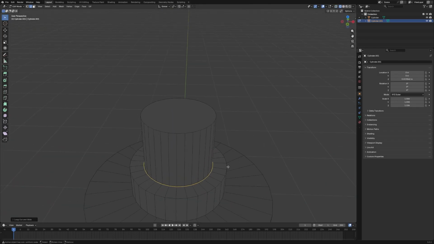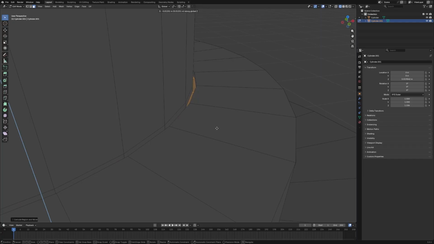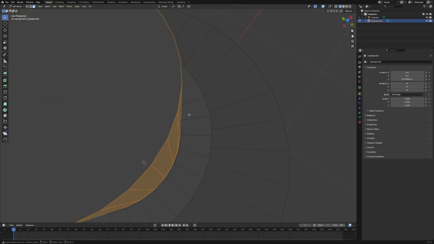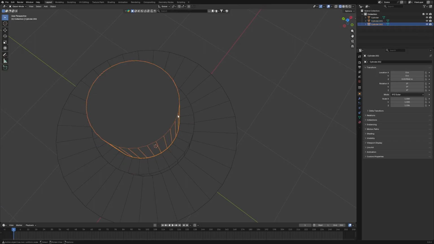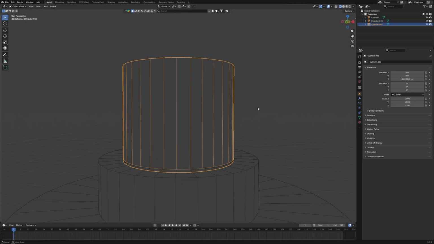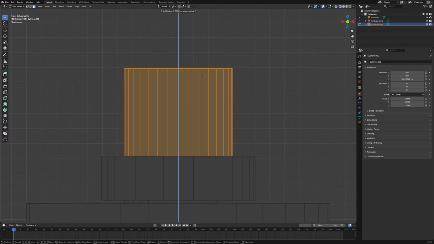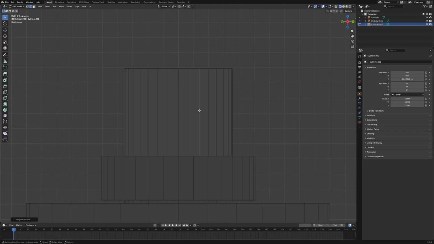Then I want to select that and extrude down into the bottom. From here, select this one and separate it. This spray has only one part, so we can do some animation from this, like up and down, but not now, we will do it later.